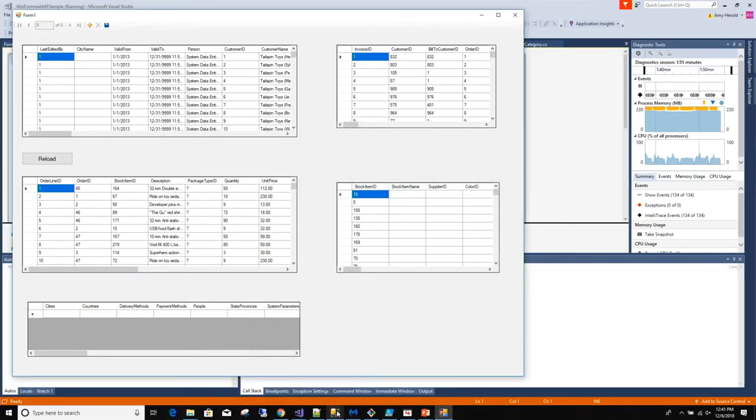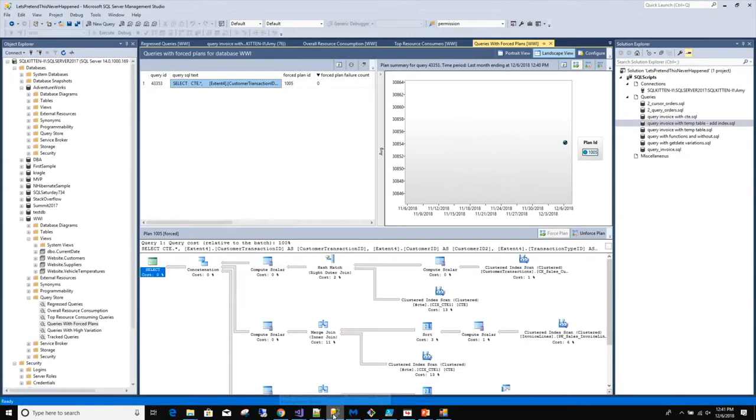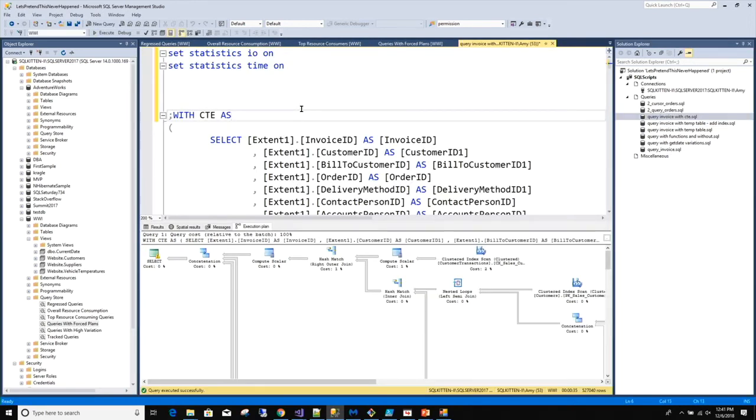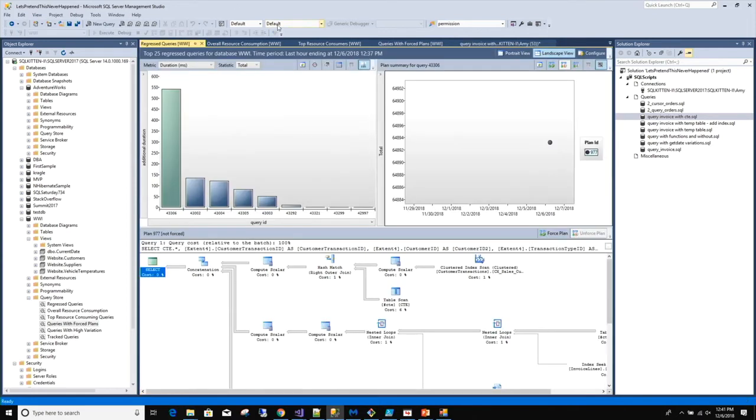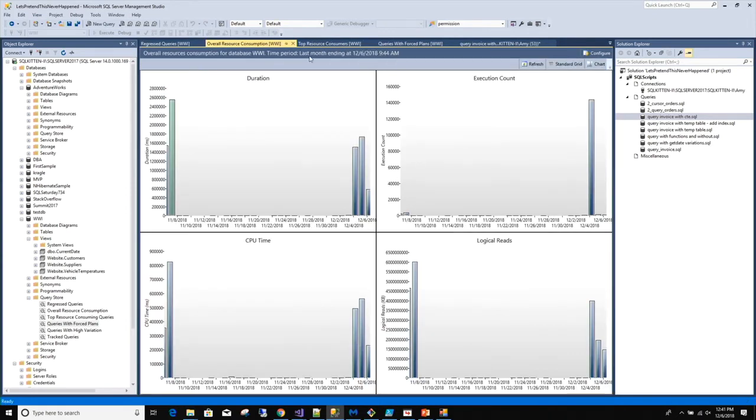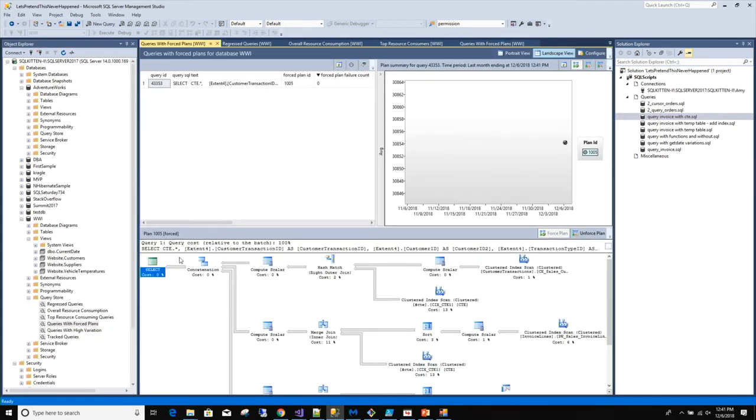And while our application's running, let's try that one again. Let's see which one were we. So forced plans. Okay. Actually, this is the one.